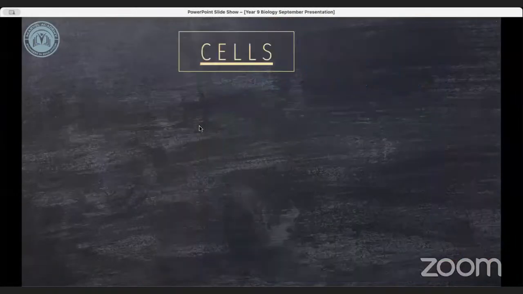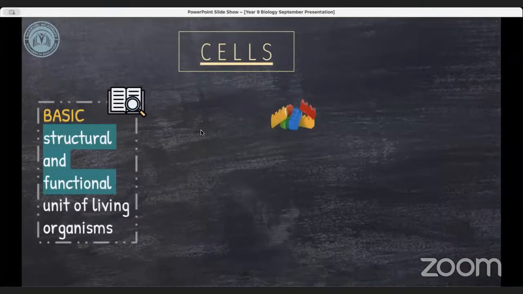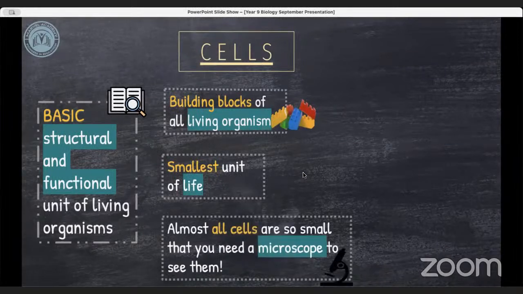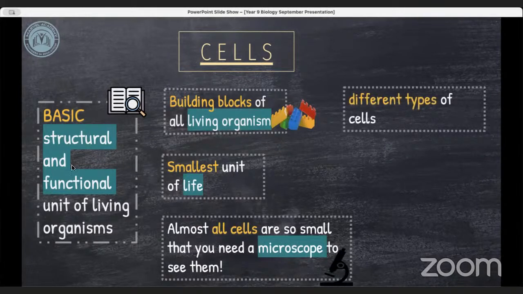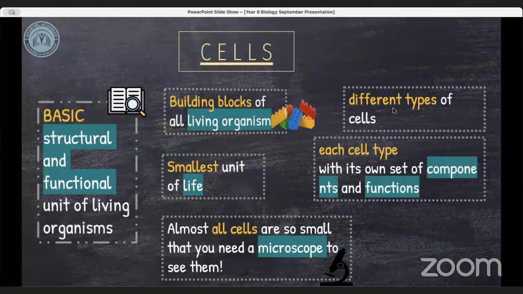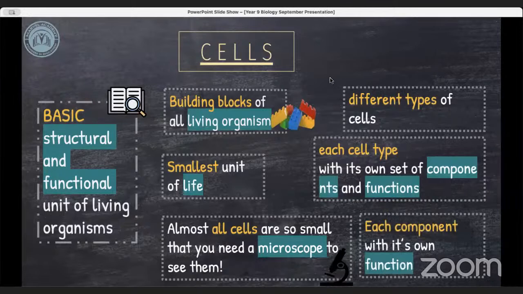Under this topic, we spoke about the cellular structures and the definition of a cell. I hope you all can remember that. The basic structural and functional unit of living organisms. And here I told you that there are different types of cells, multicellular and unicellular. Examples of multicellular are humans and plants. Unicellular means like bacteria, that means single-cell organisms.